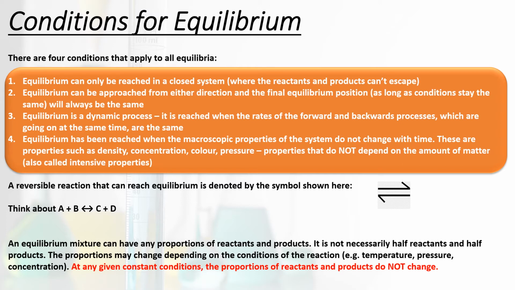Now, I always think of this as almost like a timeline going from 0 to 100. If 0 is all reactants, 100 is all products. Let's say we have 60% products. You can imagine that the position of that equilibrium is on 60. So what we mean by position of equilibrium is simply the proportion of reactants and products.